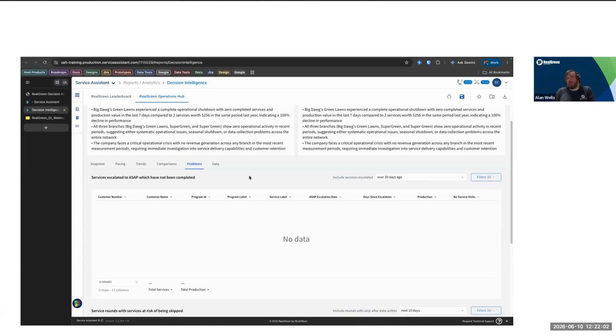And in some cases, this could point you to stuff that you need to go into RealGreen and clean up the data a little bit, right? If you have one that was 20 days old, but it was actually completed and it just didn't get marked, or it's something that didn't need to get done for whatever reason, it might point you to some stuff that you need to clean up a little bit. But the goal would be, once everything is reflected accurately inside the software, that this is really surfacing things that potentially need attention for you.